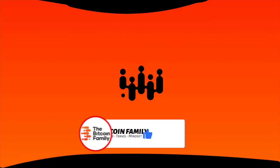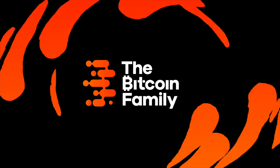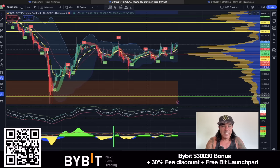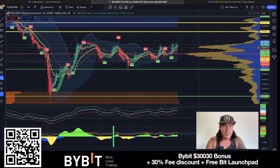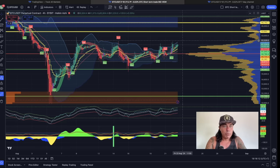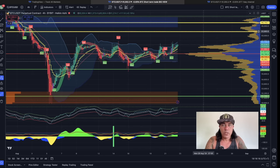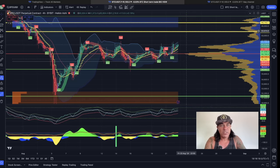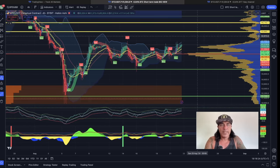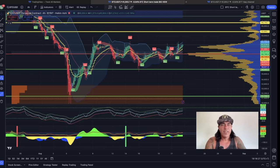Let's jump into the first chart — the four-hour chart. Like I told you yesterday, we're finding support in this area at 60k. I told you the next target would be 63k — the yellow line. If we have enough volume, we'll be able to break this resistance level at 61k and push toward 63k, which is an amazing target. From there, take your profits because that is a huge resistance level and we can expect a small pullback — but that's short-term volatility, only for the traders.